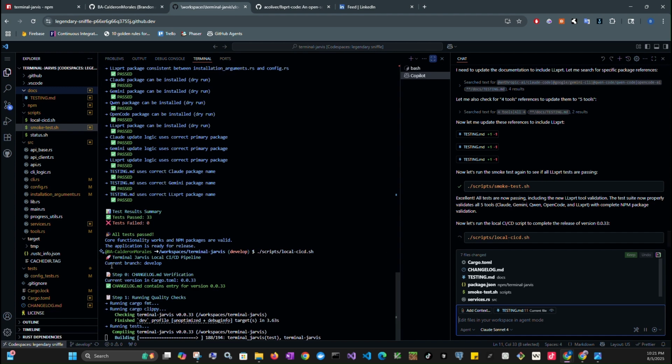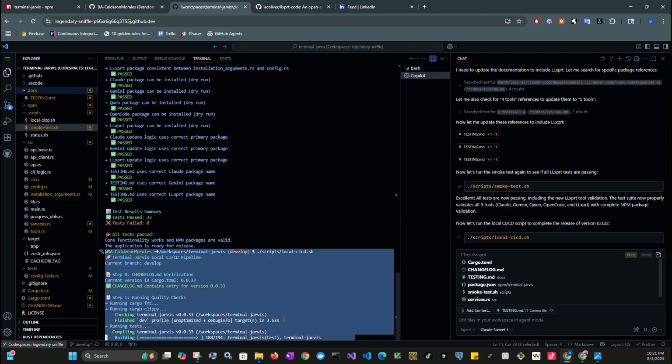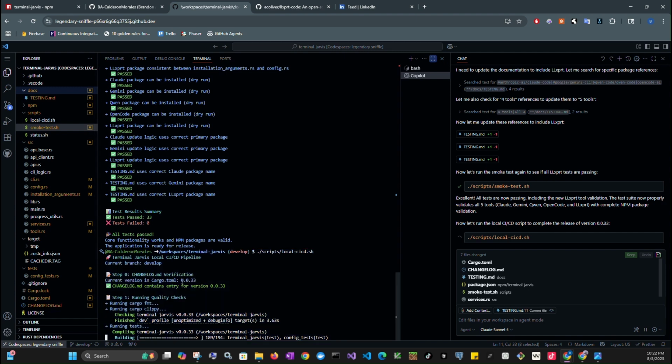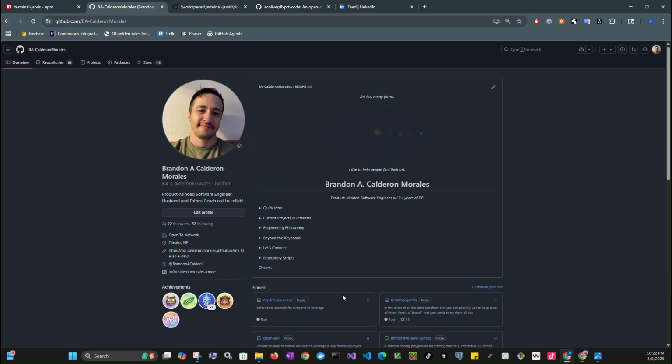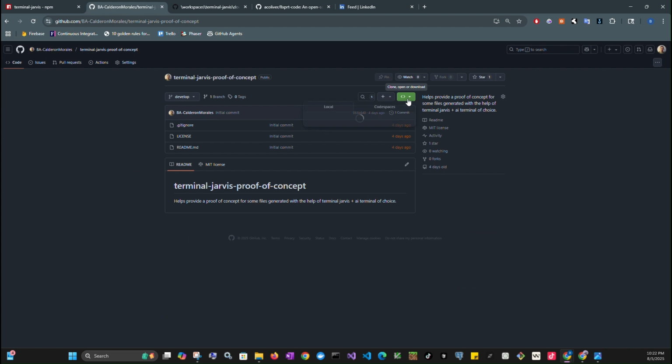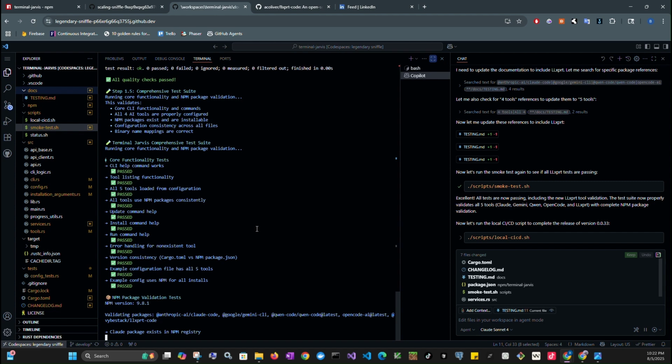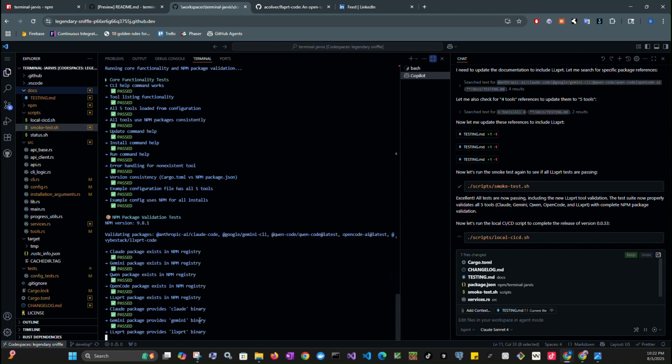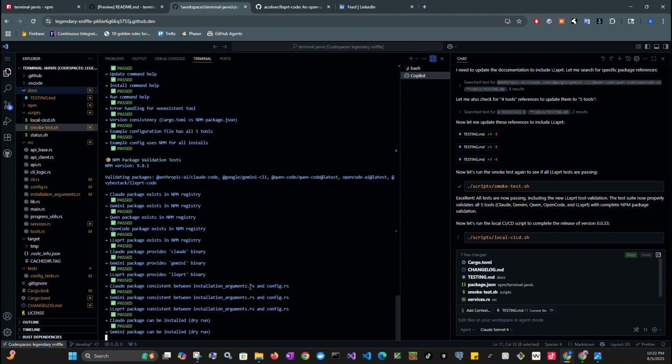So now it's trying to do local CI/CD. This includes the call for the smoke test. And we have the current version, the one that will be updated in npm, which is nice. While this is going, I'm going to go to mine and check repos. In here, we can do a proof of concept and open up a code space. Yeah, there's no changes here, so we'll open this one up. So that one's firing up. We're running smoke tests. We just saw earlier that this will pass, including try runs.